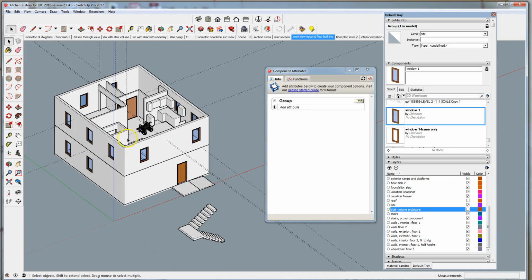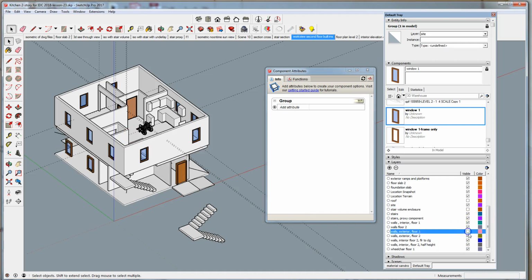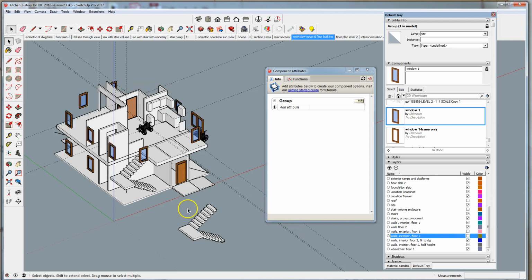The stair is actually inside the stairwell in the model. So I'm going to turn off the visibility of the exterior walls on both level 1 and level 2. And as I started to say, you always should have layers with doors, exterior windows. Well, we don't need to specify exterior because there aren't any instances of interior windows here.